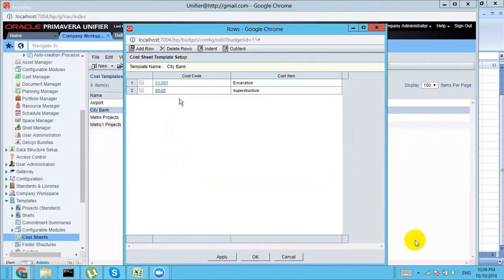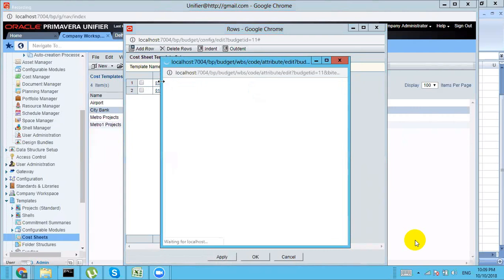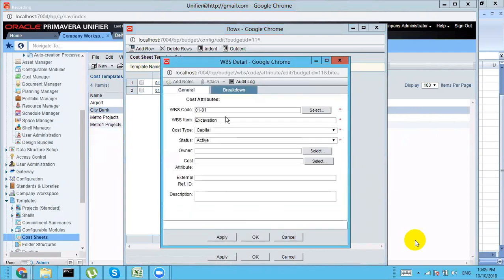Now, if you want to have a cost code under this, because we have selected the tree structure. If it is flat, then you cannot add below this 001. Okay. So we have already edited this, but this is not edited. Okay.